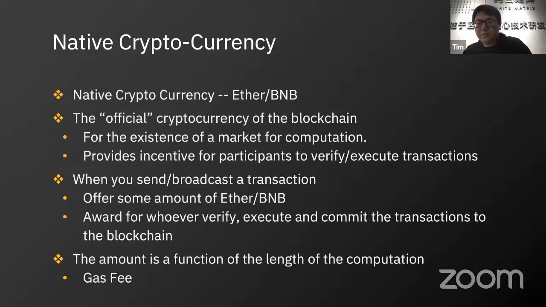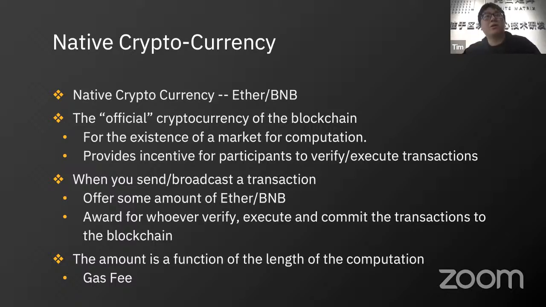So the purpose of native cryptocurrency is to allow the existence of a market for computation. Such a market provides an economic incentive for the participants to verify and execute transaction requests and to provide computation resources to a network. So everyone can become a service provider, and everyone can become a customer of the computation service.